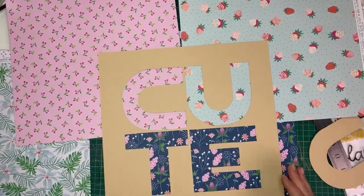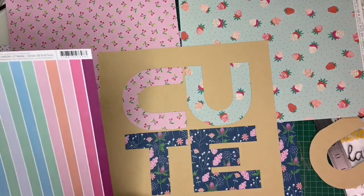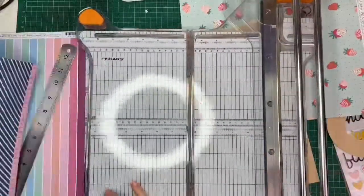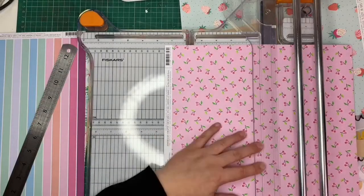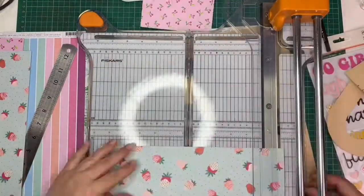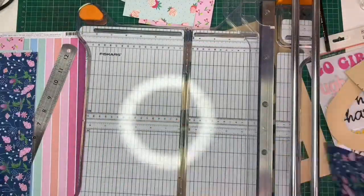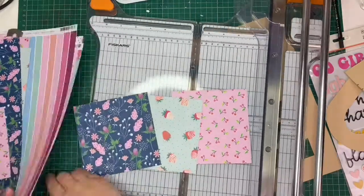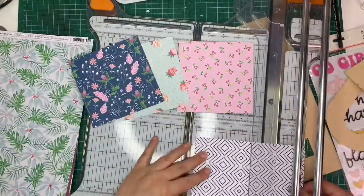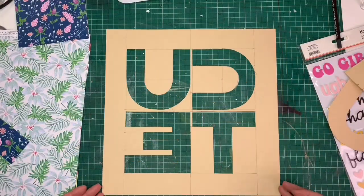I am now looking at which papers to use to back my letters, and I'm choosing some of the double-sided pattern paper. What I love with cut files and things like this is that it makes it very easy to use embellishments sparingly, because it takes the focus of your layout and it helps embellish your page with paper only. I really love a good cut file or a hand-drawn fake cut file to achieve that effect. And you will notice later on that I really didn't use a lot on my layout to decorate it.